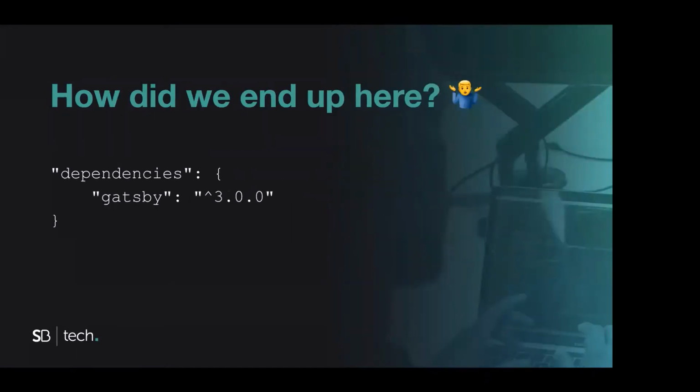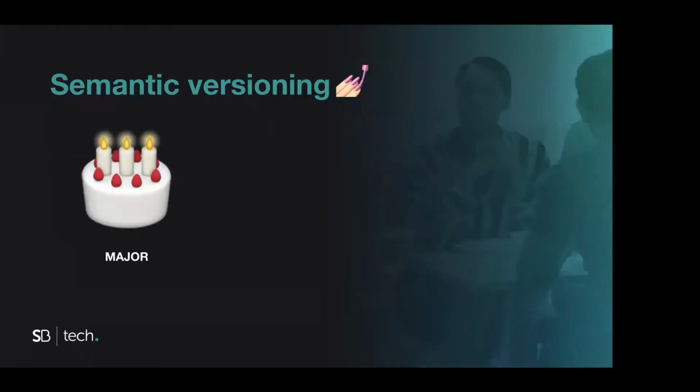When I was working on my slides, Gatsby was still on version 2.20-something, but probably by now they have version 3 out. A lot can happen in a week. As package versions change, it's important that we establish some ground for how we version packages. I'm sure a lot of us have heard of semantic versioning, but let's take a closer look at the definition of semantic versioning. Here is my semantic versioning. Carrying on with the carrot cake theme, this is a major cake. So in semantic versioning, this represents a major version, which you can use when you make incompatible API changes. Think going from v1 to v2.